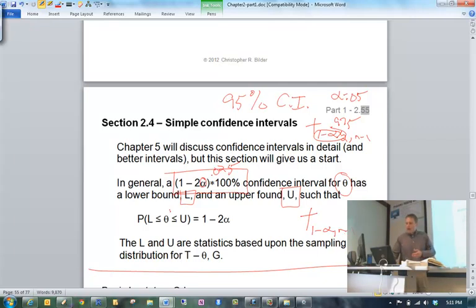So in order to find this confidence interval for theta, everything comes from knowing the sampling distribution for t minus theta. And that sampling distribution we denote by g. That's why we spent so much time so far in this class figuring out how to estimate this sampling distribution. Once I have that estimate, now I can find confidence intervals. We will stop there. Are there any questions? Okay. So that is all for today.